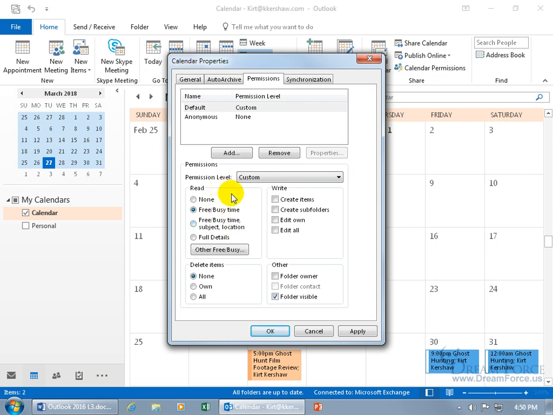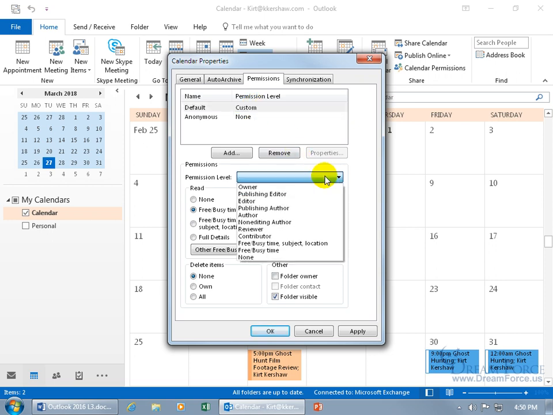Now it's custom, when I make too many changes and it's not to where the default was. You can click on the drop-down arrow to choose the default settings for owner, and it's in a hierarchical structure where up at the top you've got everything. If you dish it out at the owner permission level for the default user, they'll have access to everything and be able to change everything and do everything, just crazy. And then as you go down the line, they get less authority to do things, all the way down to, well, they can see the time, subject, and location, as opposed to just that you're busy, or they don't have access to see anything on your calendar. Just turn them right off.